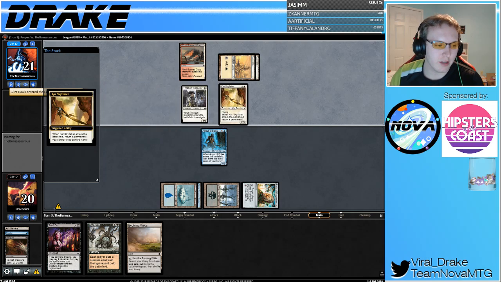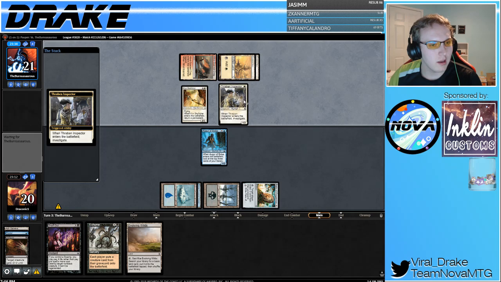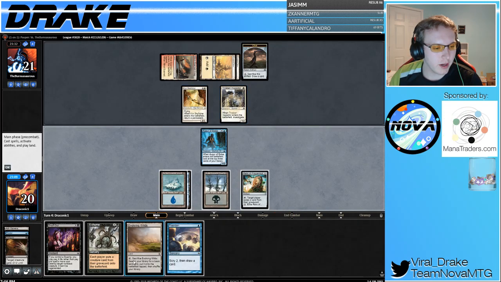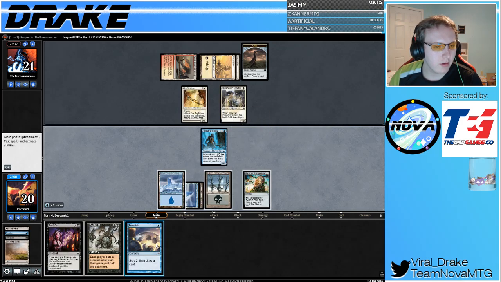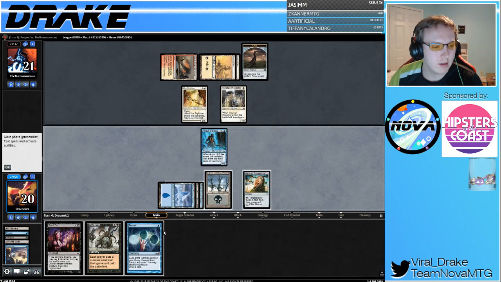It's probably gonna get hit with our Snuff Out after we Exhume something. Oh, that's such good value. Teach me the ways. Alright, let's crack this. Go grab an island. Play Preordain. Bottom this. Draw this. Cast it.